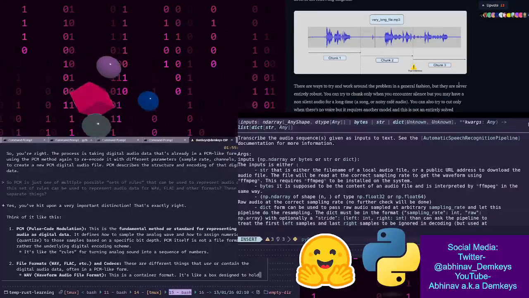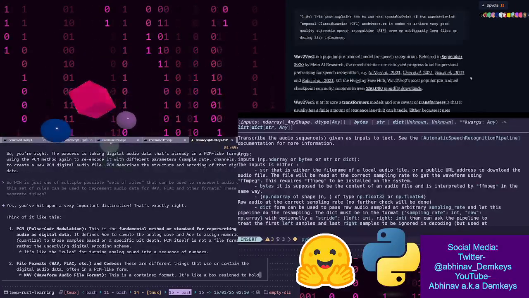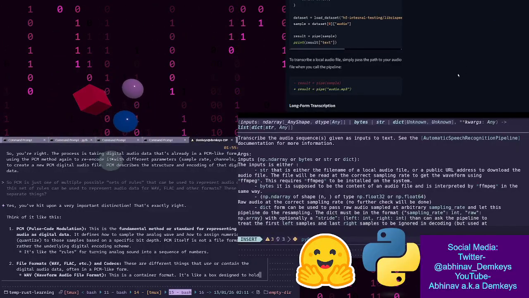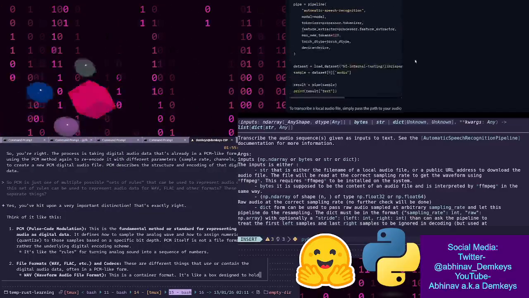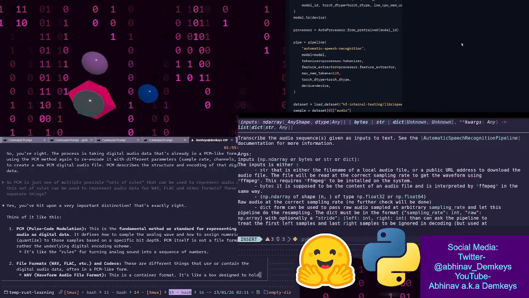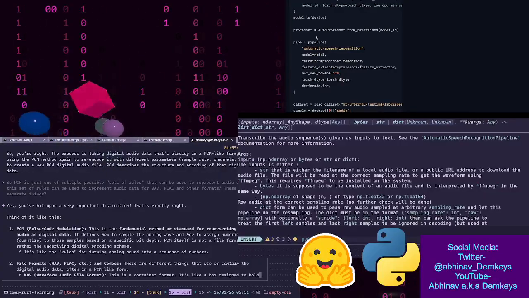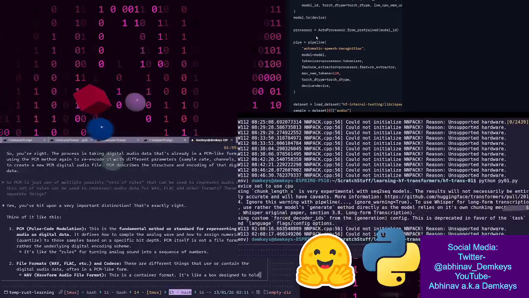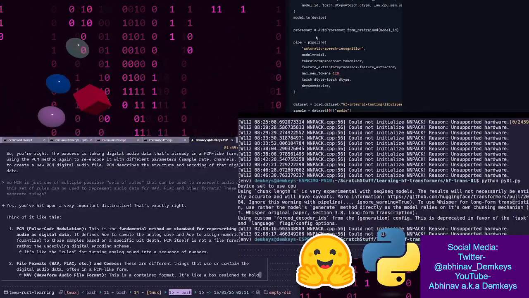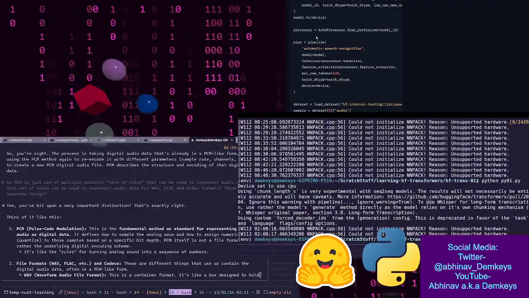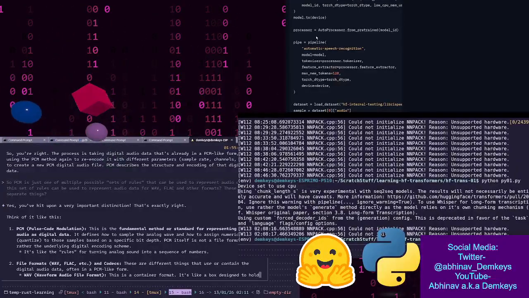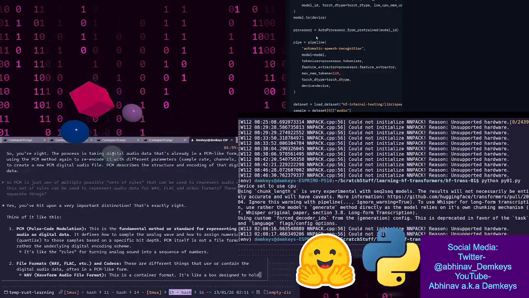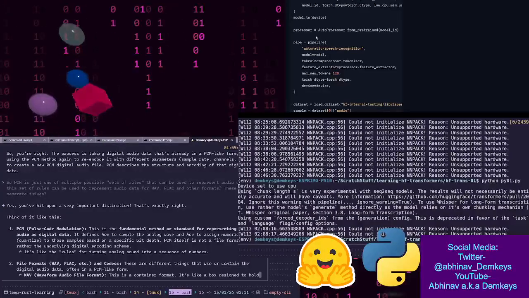Oh, this is the chunking thing. We should probably read this just so I get an understanding of this. However, it is worth keeping in mind that Distil-Whisper still has its own chunking method, though I'm kind of confused by this. Where was it? Okay, here, just so I can highlight it. Using chunk_length_s is very experimental with seq-to-seq models. The results will not necessarily be entirely accurate and will have caveats. Okay.